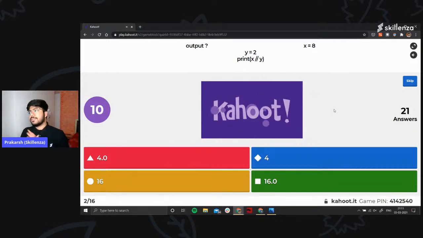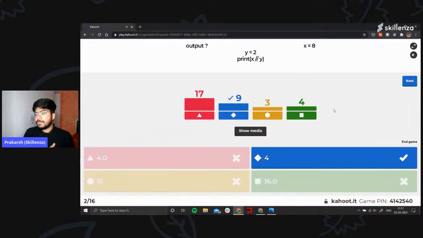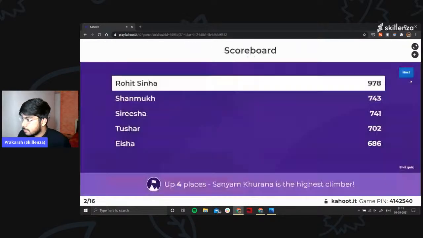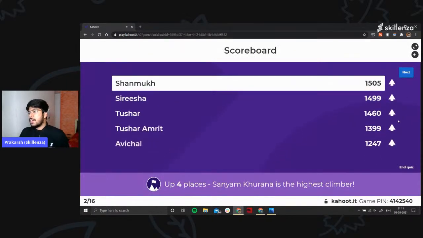X = 8, Y = 2, print X / Y. I'm just going to tell you the characters, not any technical term. Okay, we have Shamuk at first, Shrisha at second, and Tushar has just joined the top three. Let's move on to the next question.